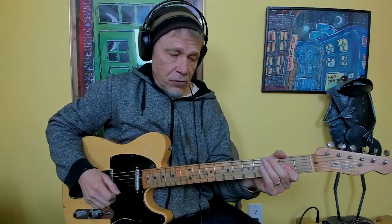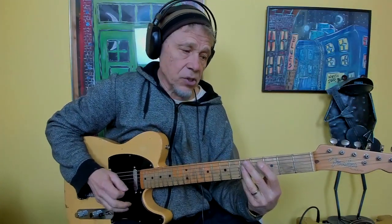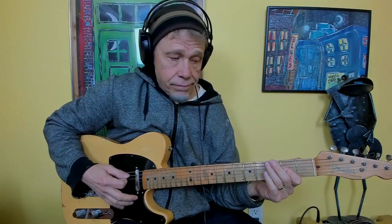So this song is basically an A blues with a little different chord changes. For the 1 chord I'm using A, but instead of going to the 4 chord, I go to a C chord. So I go up a minor 3rd. Then I go to a C, then I come back to A. And instead of the 5 chord, I play an F chord, a flat 6 chord, and then back to A. Back then in the 80s, we had to be different, so that's different.